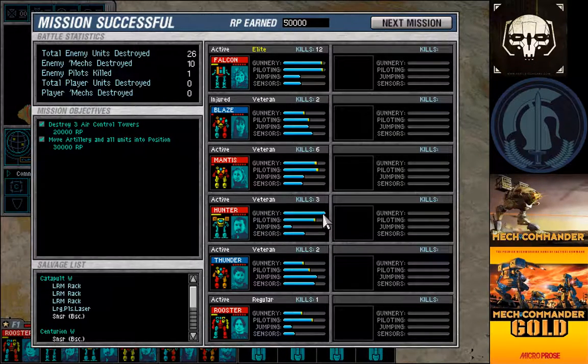Hunter over here with his max gunnery skill. But you see, this is the type of bottleneck you can hit. Since his gunnery skill is at max, he can no longer get more gunnery skill, and yet he's not yet ranked to elite. He can only get skill ups from these three to try and get elite now. And I don't see a single sensor point across the board. We got screwed on sensor rolls.